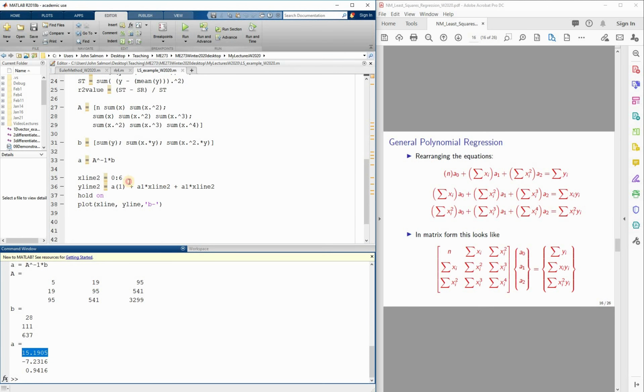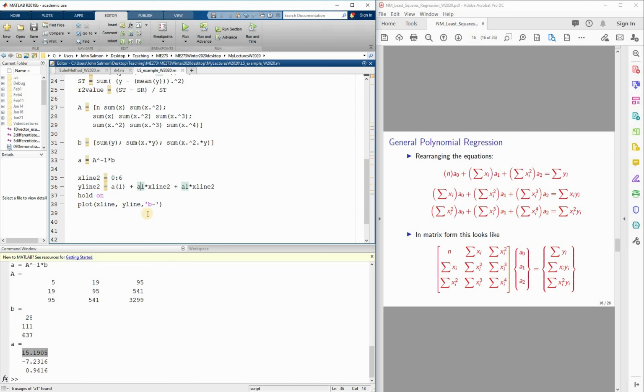We need to have A2, which is this one right here, and then we need A3, which is the third element right here, and that's going to be the coefficient in front of x line squared. Okay, don't forget the dot again, because x line 2 is actually a row vector, and therefore we need to do element by element.